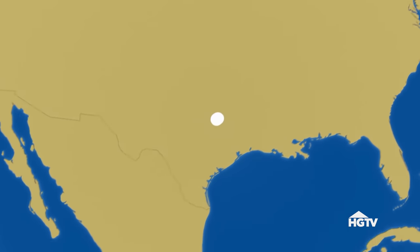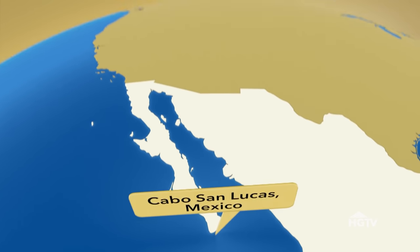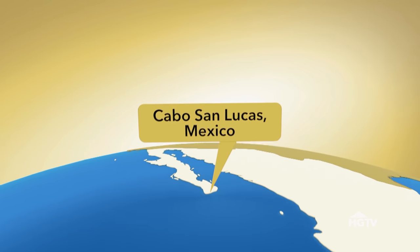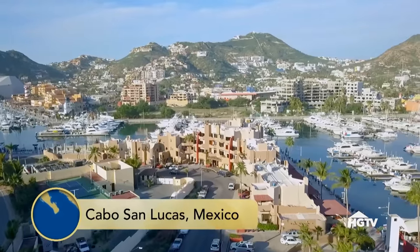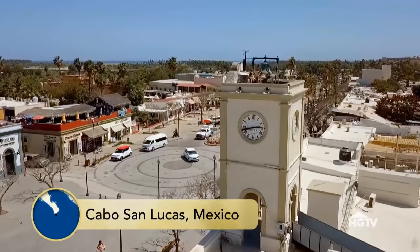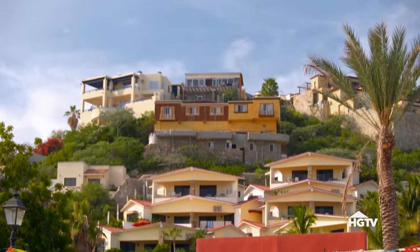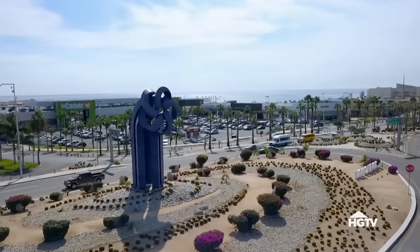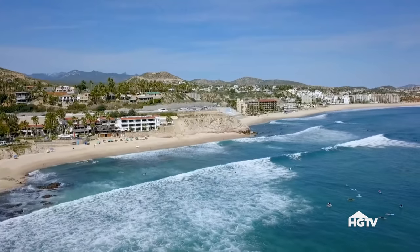It is a big commitment. We're thinking about getting into maybe investing in some real estate development projects here. The real estate market is so great, there's tons of opportunities. I want to be all in. I want to get a great place with a spectacular view, with terrific outdoor spaces that we're going to be able to enjoy every day, so I kind of want it all.